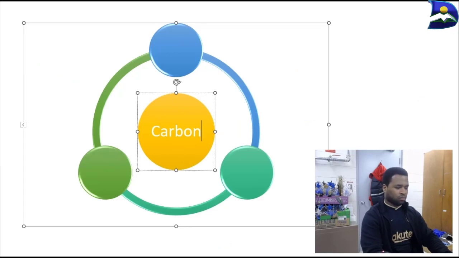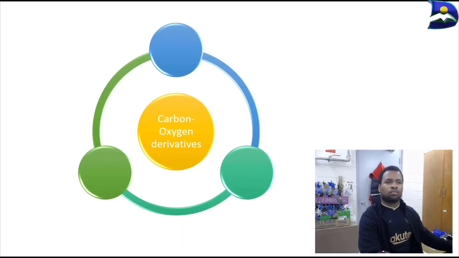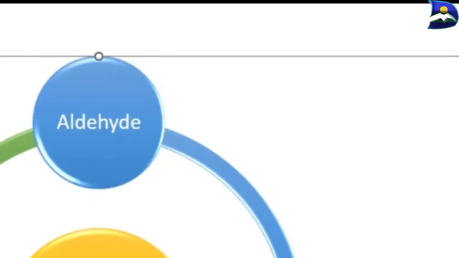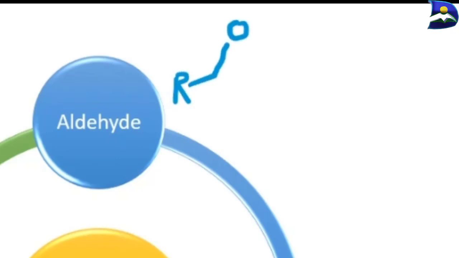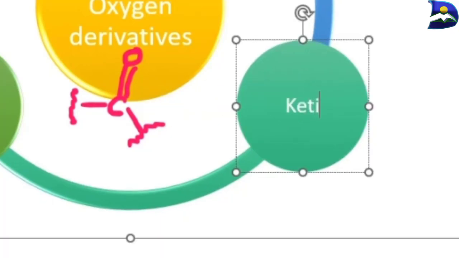The third addition is, how about we have one of the carbons attached to oxygen in terms of looking at the derivatives of this. In this case, we're going to have 3 versions for now. One version is an aldehyde where you have the carbon double bonded to the oxygen with an R group and then with a hydrogen, while the other version is the ketone where the carbon is attached to 2 carbon or R groups at both ends with a double bond to the oxygen.